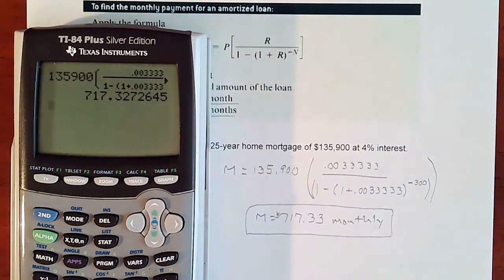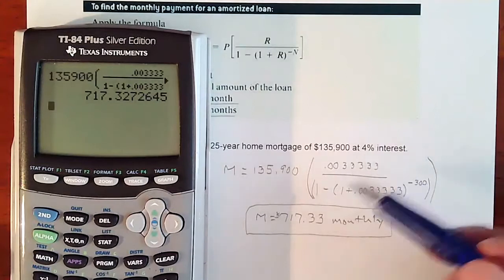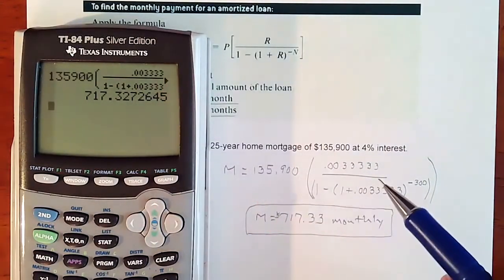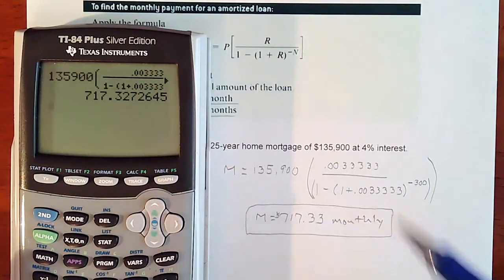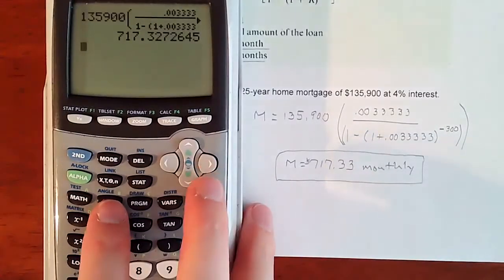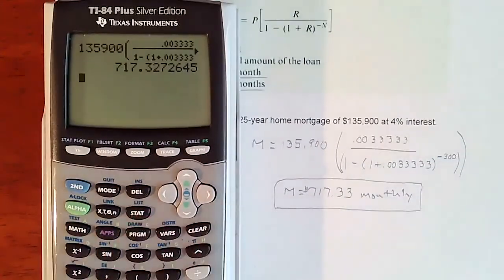If you have that feature, I absolutely would use it because it's such a cleaner feel. I don't have to do all these parentheses within parentheses. It looks like how I would write it down. So if you have it, I would definitely use it. And then I'm going to do another video to show you how you can use this apps button. This will be the fastest route. You just have to know what you're plugging in.